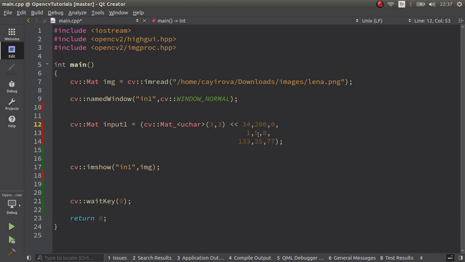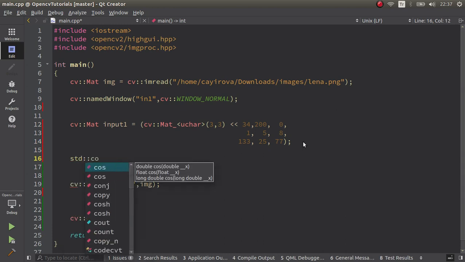I also want to make it seen better. Okay, now it seems better. This is our Mat, and we can also visualize it with imshow. We can call our function, but since it returns a boolean, we can write it to the console.